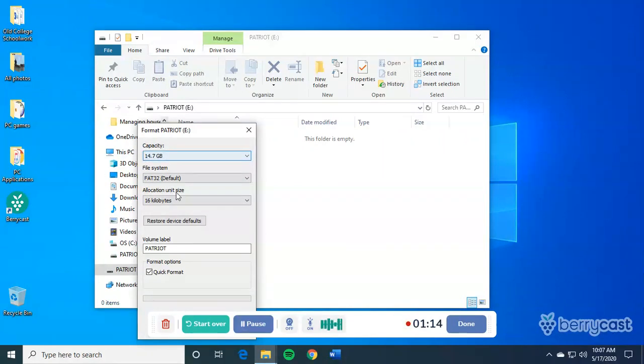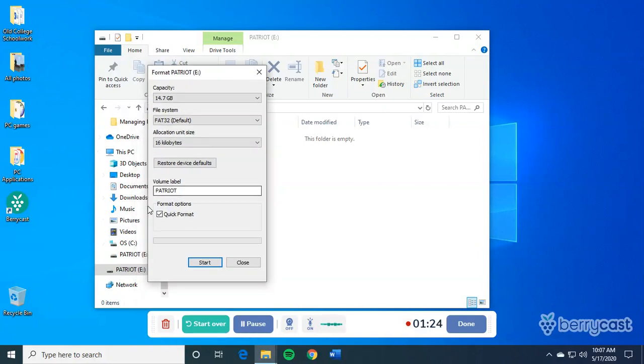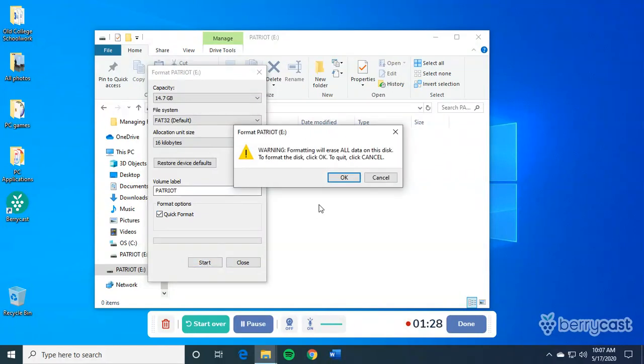Your capacity should already be at max. Allocation size, I would always use the default or what it comes up to first. And what you want to do is, after that's all good, you want to click Quick Format and you want to click Start. And it's going to warn you because anything you have on this flash drive will be deleted.